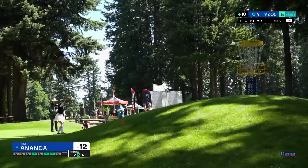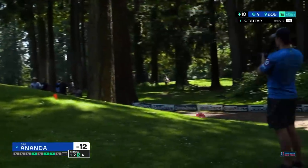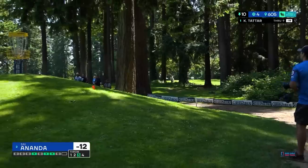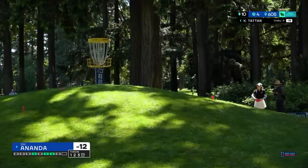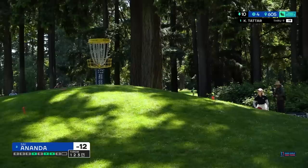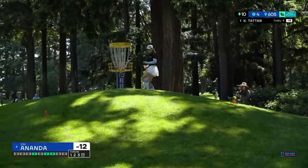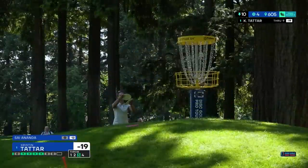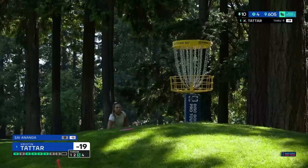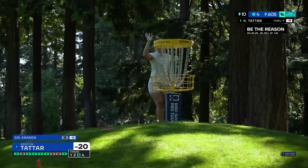Sai looks like she's lining this one up. Oh, yeah. No doubt. She probably has a bit of a tailwind. That's the danger, though. It needs to come back in. Oh, I think that stayed in. I think so, too. Very brave. More of a putt than she went for a par, though. She's almost looking about the same distance here, maybe a little shorter. Nice. She lands it. I think it's the great thing about having a really confident putt is that you feel like you can go for anything because you know you're going to make the comeback. What a great birdie. There cannot have been too many birdies here on the day.